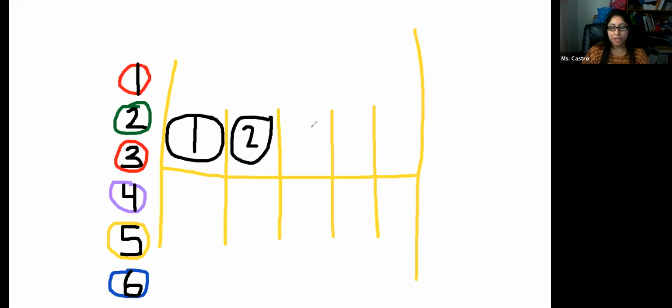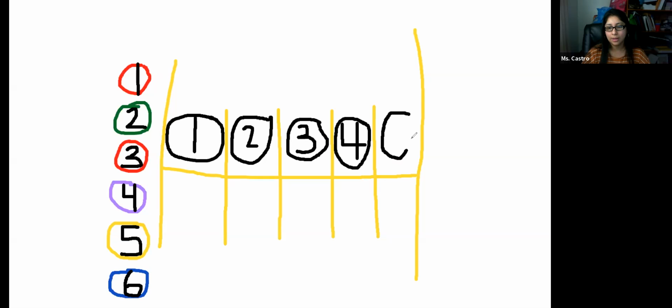Next to that parking spot, we are going to illustrate another circle and label it with the number 3. Next to that parking spot is where the purple car would go, which would be a circle with the number 4. Next to that parking spot is where the yellow car would go, which is the number 5.